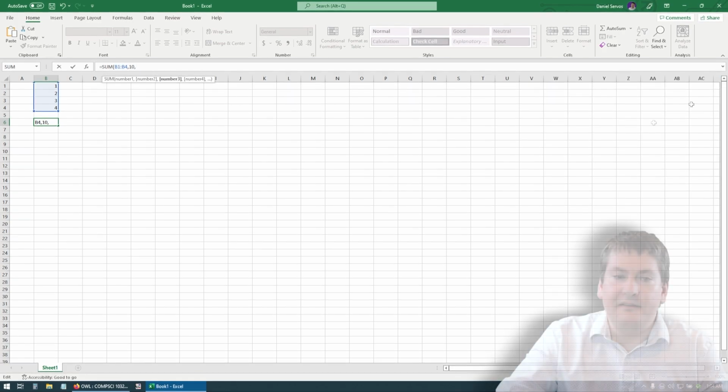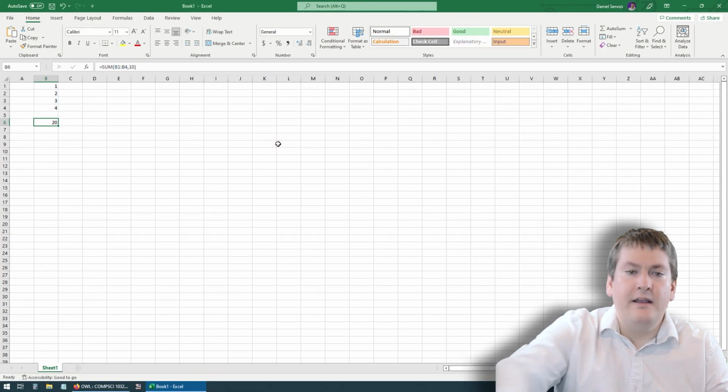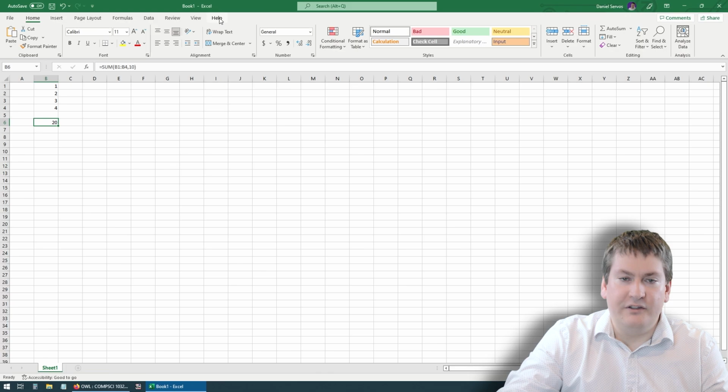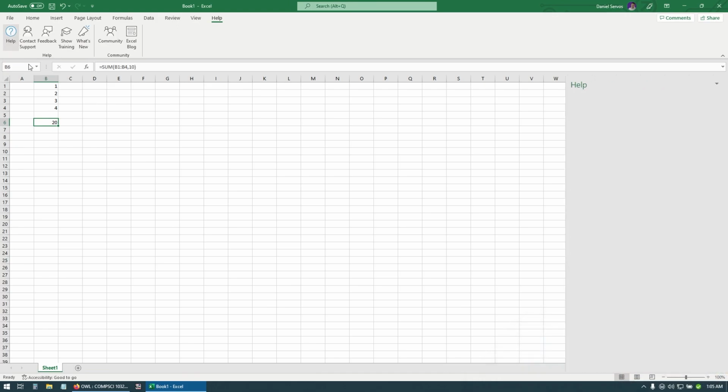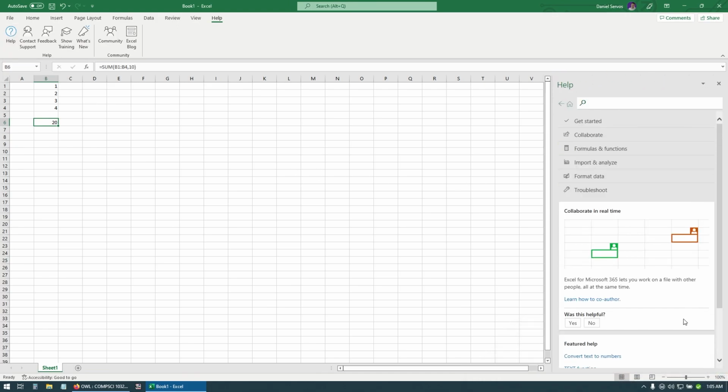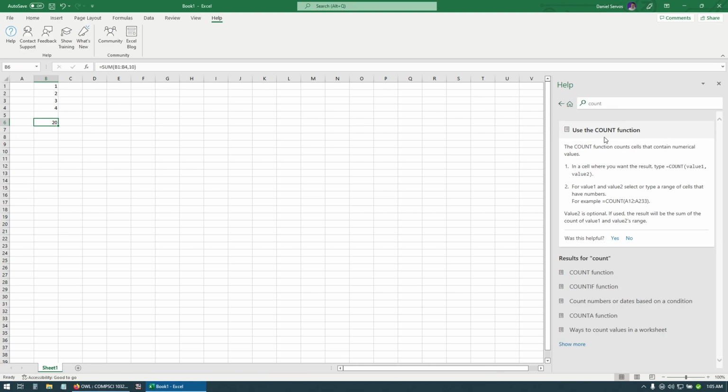There's another way to access this when you're in Excel, and that would be clicking on this little Help tab up here. This will bring up the Help ribbon. You can click on the Help button right here on the Help ribbon, and that will bring up that little help menu again. And we can use this search bar to search for any function that we want to use. So instead of SUM, let's take a look at COUNT. We type it in, it has suggestions, but we can just type it in and hit enter. And it will say using the COUNT function. That's a quick description, but we can also go down here for more details.